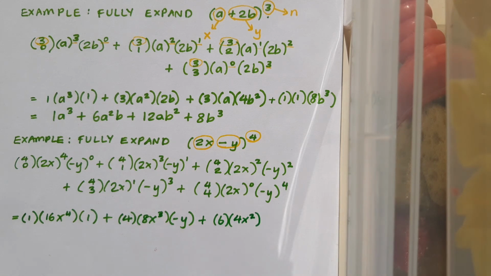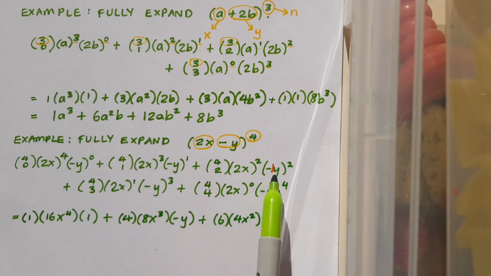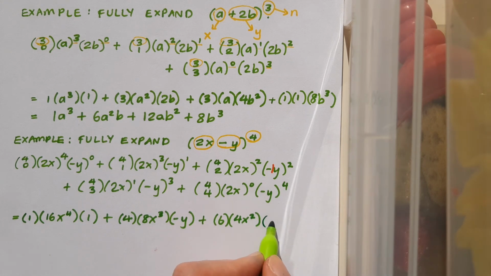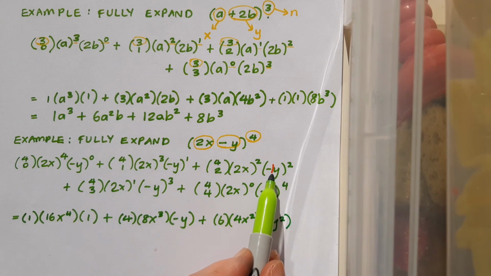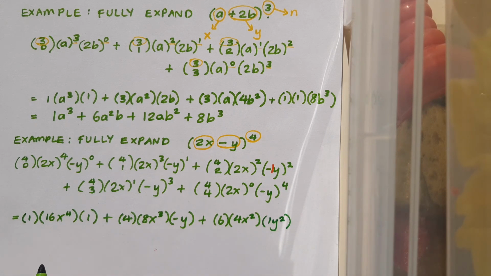Now, let's have a look at what I'm talking about here. So I've put in a coefficient of 1 there in front of the minus y. And I can see now that when I'm squaring negative 1, so negative by a negative is a positive, so that's plus 1. And I'm squaring the y, so that's y squared. So you can say 1y squared, or you can just say y squared. And I'm just putting that in just to make it more obvious why I'm getting a positive result here. You might not need to do that.